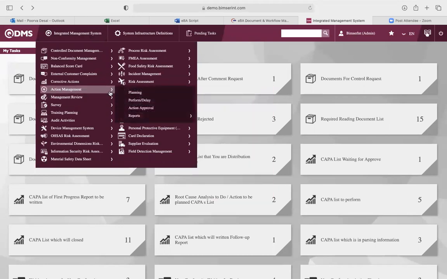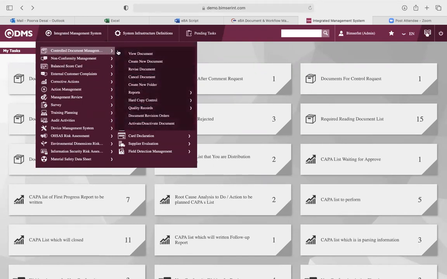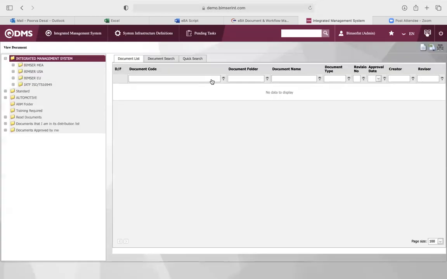Thanks to the modular structure, you can pick and choose the modules that you want and deploy them onto your cloud or on-premise server. We can first start with the control document management module right here. Here you can upload your control documents, for instance, SOPs, specifications, procedures, policies, and so on, to the system. If there is any version update to your control documents, you can also start a revision process in this module. In addition, you can manage the folder structure based on document type, department, and location.